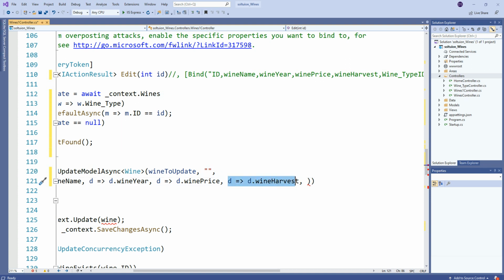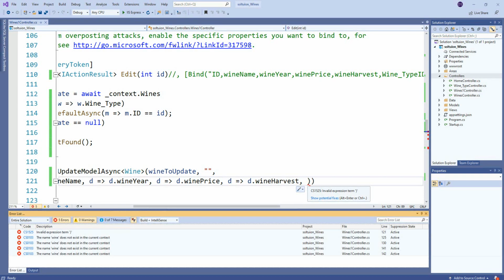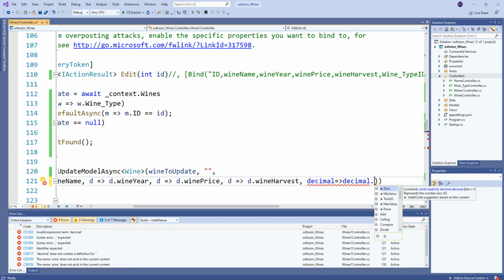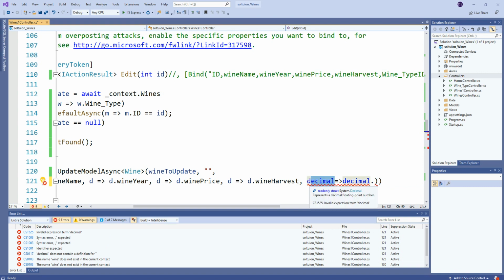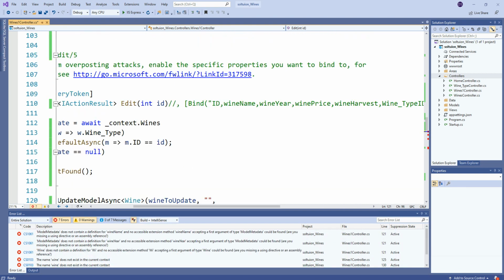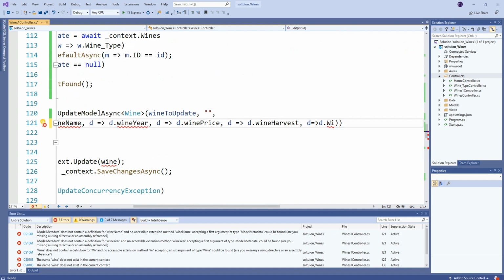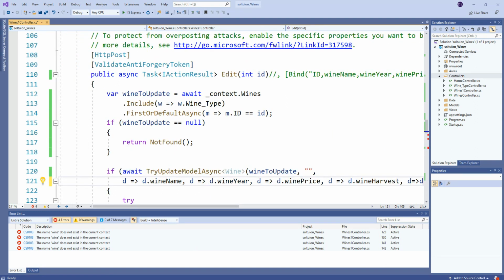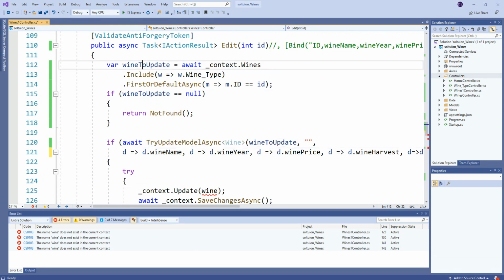It's up to you, right? Decimal. I don't want decimal. Wine type ID. Okay, so that's the last one that I needed. So I have everything in there, right, that I'm going to update all those fields.